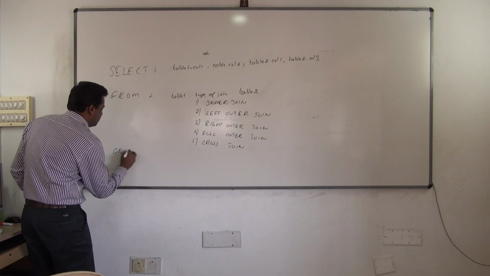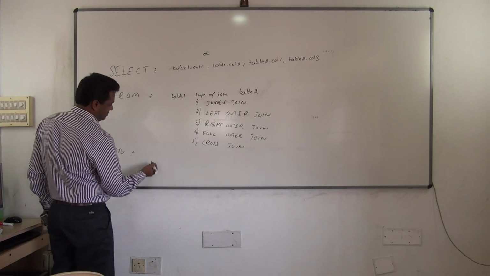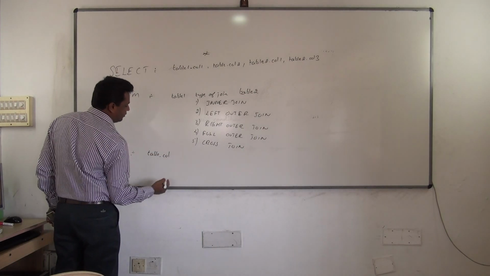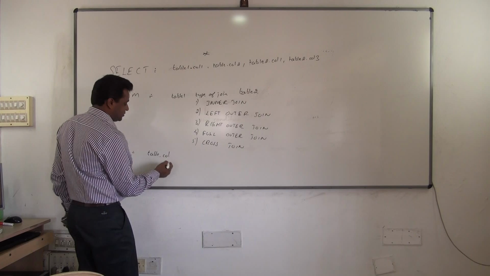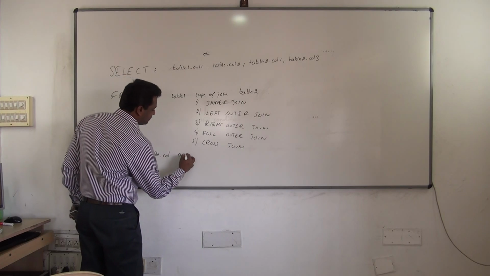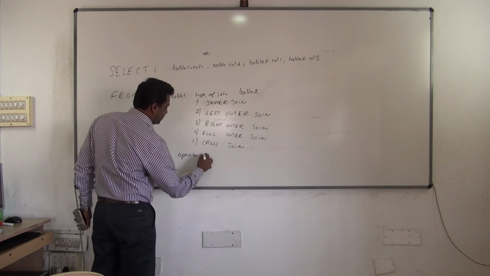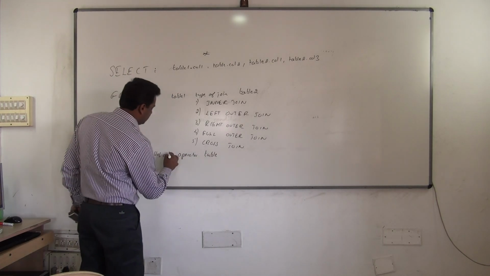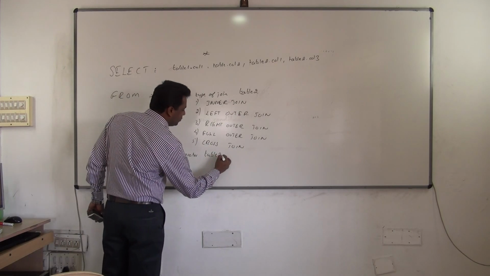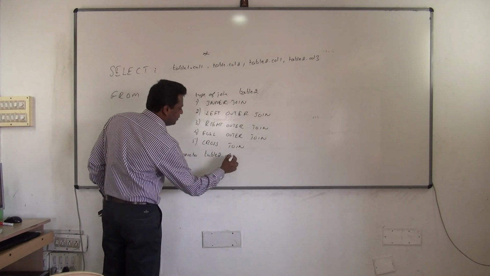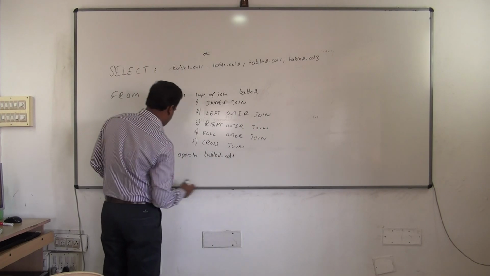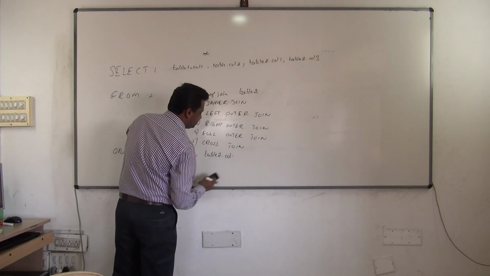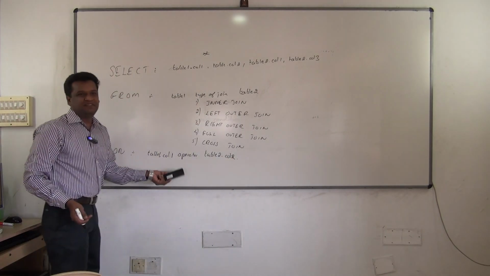Then on. Here what you will do is table name dot column, you'll use an operator here, and you'll say table 1 dot column 1, table 2 dot column 1, any column, some other column. I'll write it as column 1 and column 2. Any column, any table you can specify. But this is a syntax, just understand.